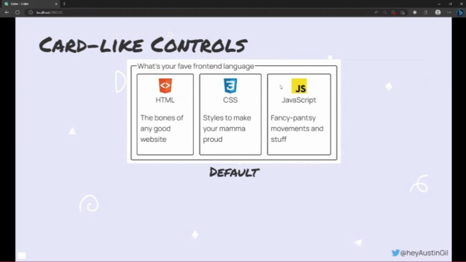Another one, I'm going to get out of the interactive ones and just walk through some screen capture examples, but we can do something like this that looks totally different than an actual input, although we are asking for some user feedback. So here we have a question like, what's your favorite front-end language? And it gives 3 options, and because it's your favorite, you can only select one. So really, this is a UI that is completely different than what the browser makes available to us, but underneath it all, it behaves like a browser primitive, which is the radio input, because you can select one option.